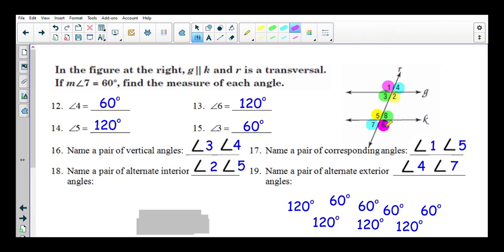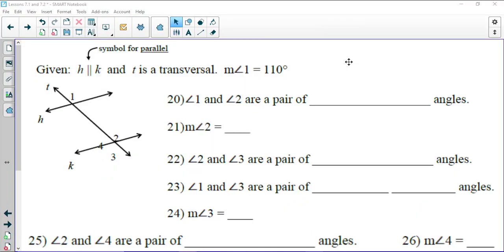So you've got to be familiar with these terms. It's going to take some time to get used to it. So, the more practice we get in class, the easier it's going to get. So we're going to move ahead to our next section in the guided notes where we just look a little bit more at angles and parallel lines.